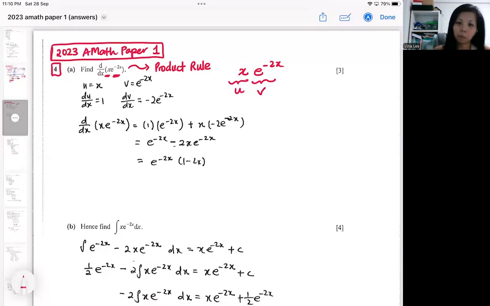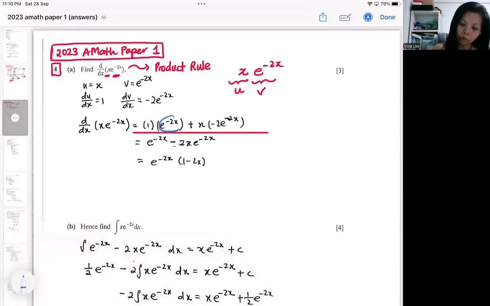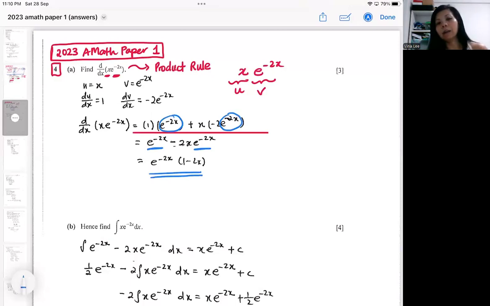So if you apply the product rule, then there will be a common factor for you to take out. So you focus on taking out the common factor. Okay, so you can take out the common factor. That's how we get the differentiation. Sometimes it can appear as a proof. Okay, so it's just applying the product rule and take out common factor.